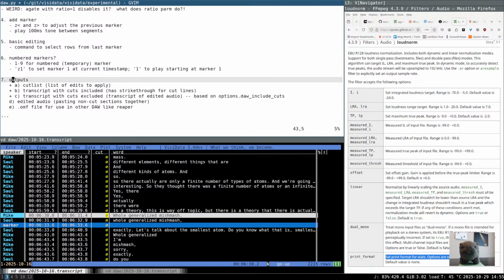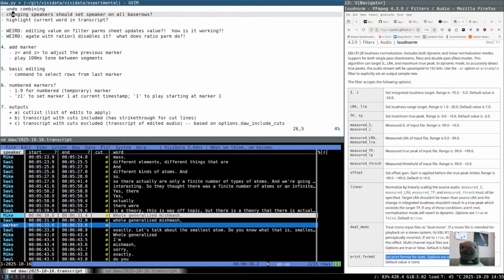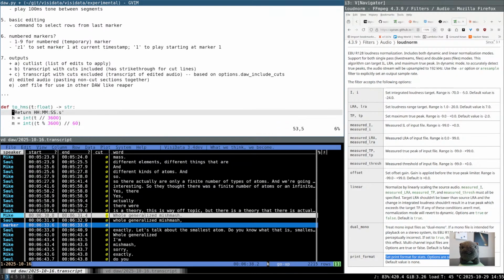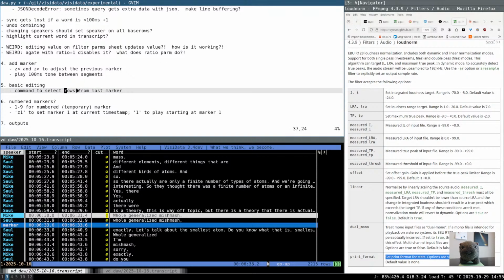Anyway, I added the cut list. And I just fixed that. Okay, so I think we're actually doing pretty well here. I have this other last item for basic editing. The idea, and I'm not going to implement this just yet, it'll be very easy to do. So in that sense, maybe I should just get it out of the way because I said I wanted it, and it seems like it makes sense that I would want it.